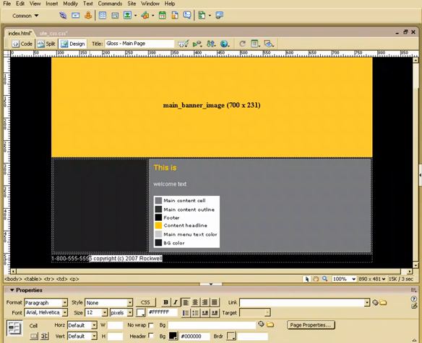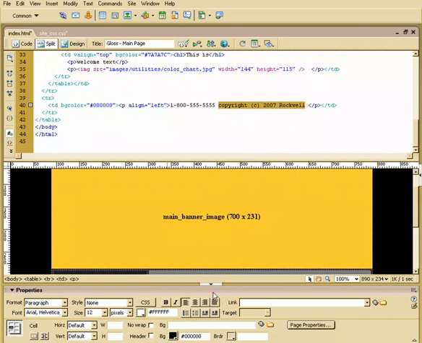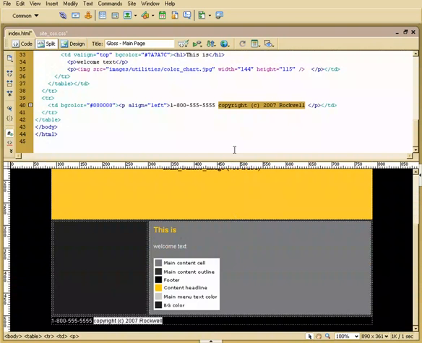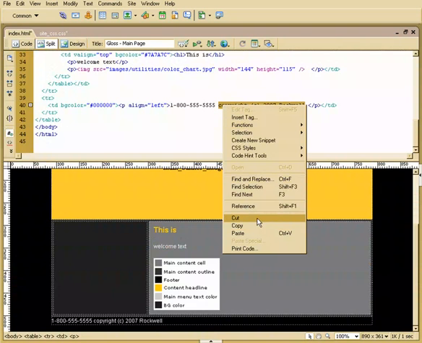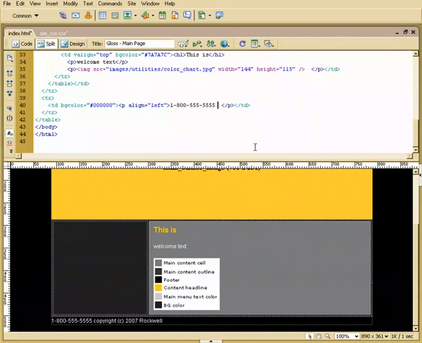So I'm going to select all of this text, okay, and I'm going to go to my code view. Actually, I'll go to split so you can kind of see what's happening with it. All right, so here is my text. I'm going to go ahead and cut it, okay, and just kind of clean house a little bit. Okay, there's no need to put an alignment tag in there. So here's what this looks like. All right, I've got just my standard 1-800 number. If I refresh, you'll see it down here.